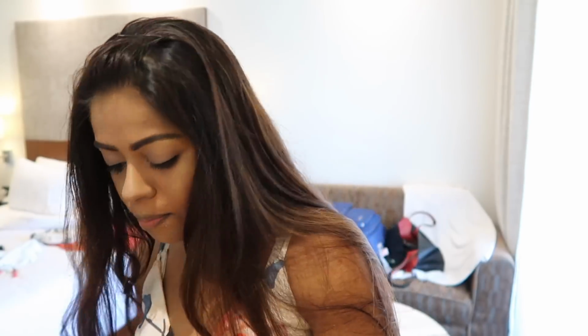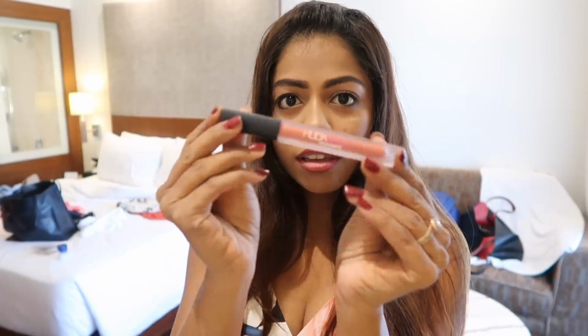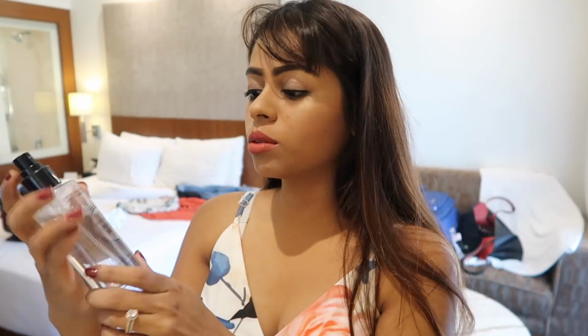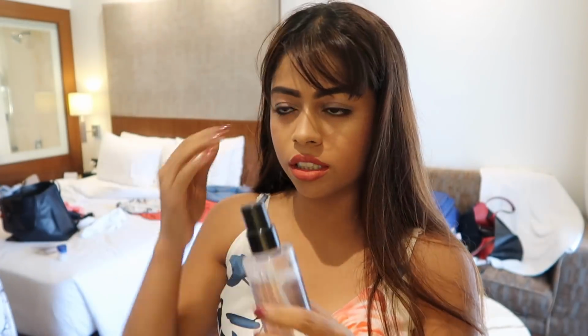Guys, we're just getting ready for the pool party. Almost done. Doing my lips. So this one's in the shade Icon, and I'm super duper excited to try this out. Let's see how this works. So this is a glimpse of the outfit. I'm gonna be wearing a cape on top, and of course going down with the fringe. I'm using the photo finish primer water as my finishing spray. You can either use it as a primer or as a finishing spray. I've been using it recently and it really works.